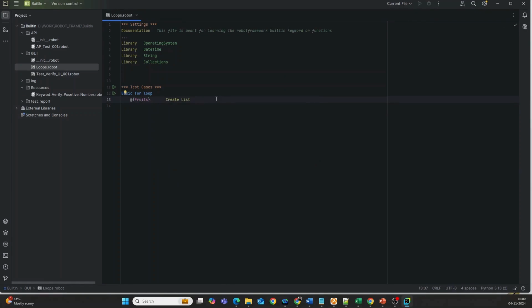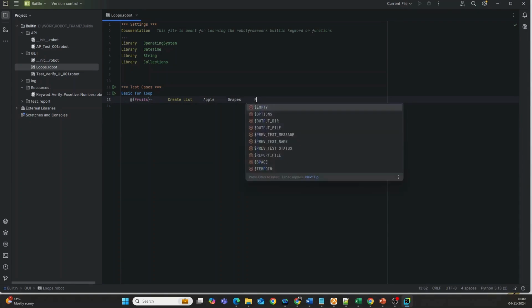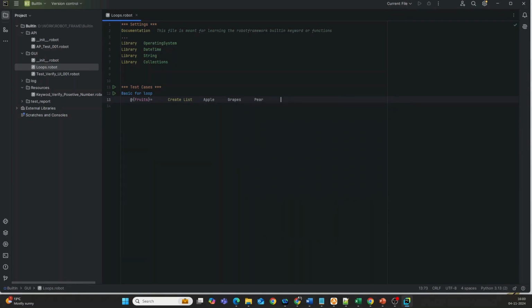Then I will have multiple elements under it like apple, grapes, then I'll have pear, then I will have pineapple, etc. Now I want to print each and every element of this particular list without using the indexes.